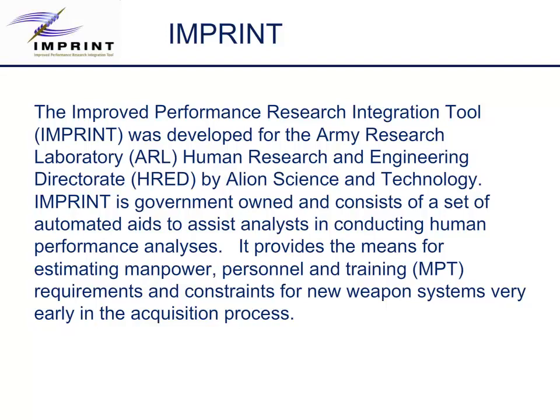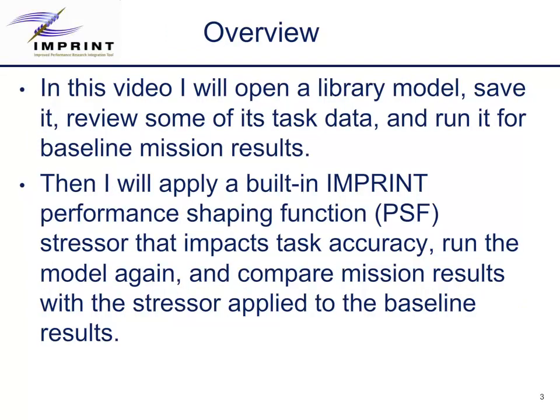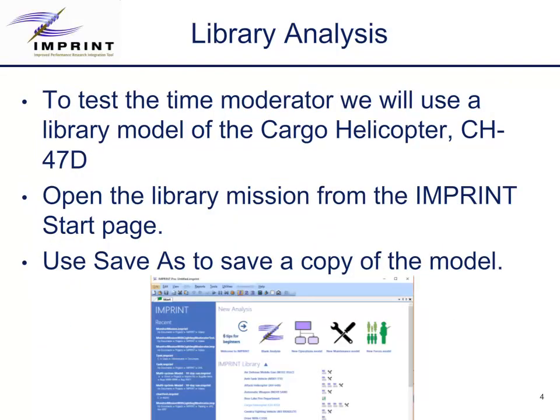government employees and contractors. For this video, I'm going to show you how to open a library model, save it to your computer, review the missions, functions, and tasks, and run it for baseline mission results. Then I will apply one of the built-in IMPRINT performance shaping functions that impacts task accuracy, run the model again, and compare baseline mission results with the stressor applied results. I will use a library model of a CH-47D cargo helicopter for this video. If you have IMPRINT installed, you can follow along.